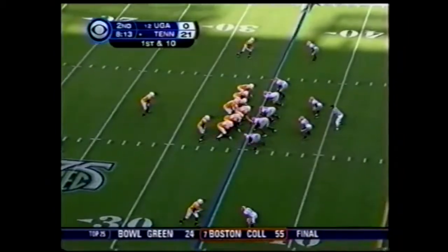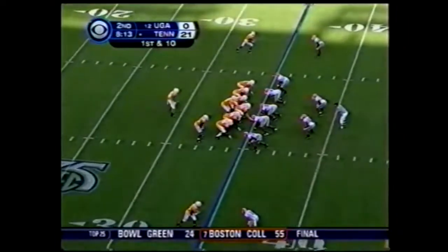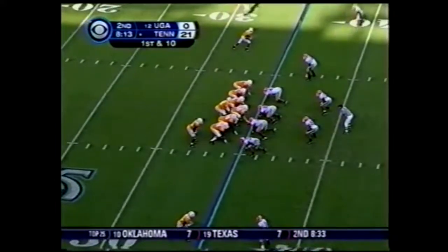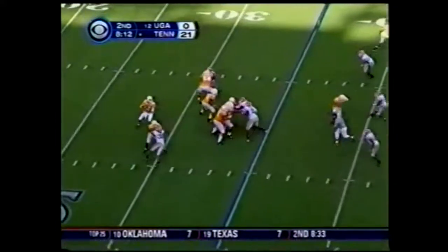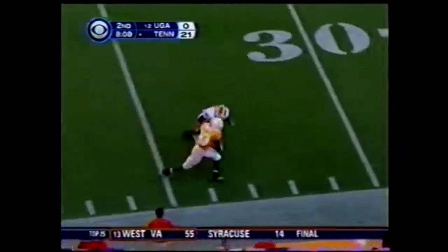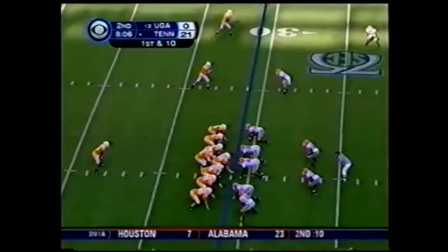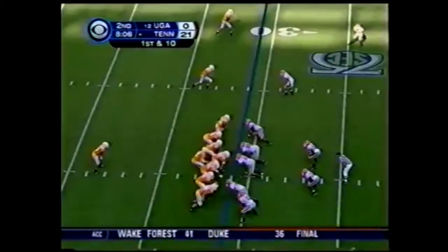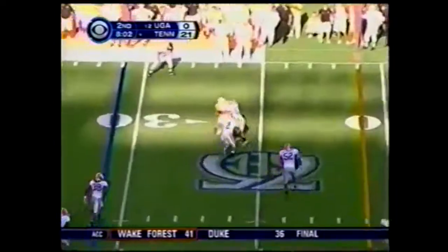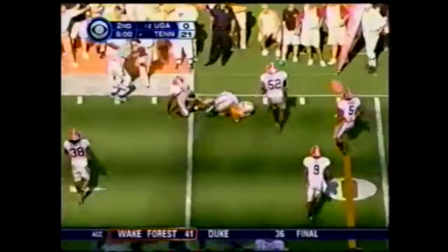A lot of football left to be played. These guys are good — they can make it up in a hurry. At the 35-yard line, Tennessee. Eric Ainge under center, three wide receivers. Ainge sets up and throws, caught at the 45-yard line. He's hit six different receivers so far in this game, and we haven't played a half. Ainge again pulls back and pulls that trigger to the 25.